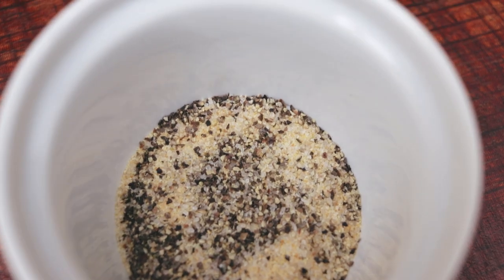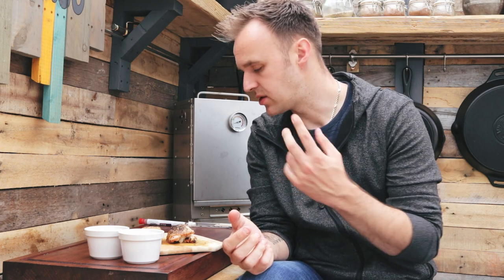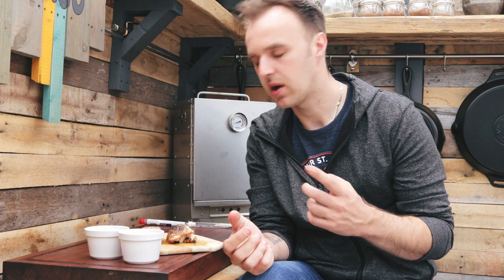I've used more of the seaweed in that rub compared to the salt, purely because on that pinch taste I knew it didn't taste as salty. After trying this, I'm worried that it's not going to do anything at all, but it might just add that hint of saltiness to a rub that already has all those other flavours in it as well. On its own, it definitely doesn't do much, but maybe in with other seasonings it's going to help. So I'm going to rub up two more chicken thighs, get them onto the barbecue to cook, and then we'll try it out that way and we'll give our final decision on it.